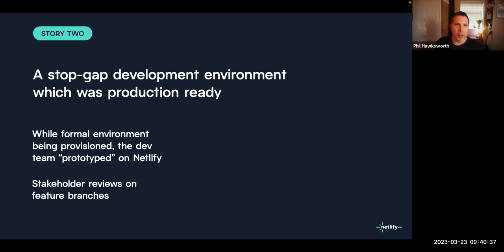So this was really helpful for us, because it also meant that we could have the stakeholders at the client review things right there on URLs in our feature branches. Each time we built out another part of the experience, they could see it immediately and then go through sign off.